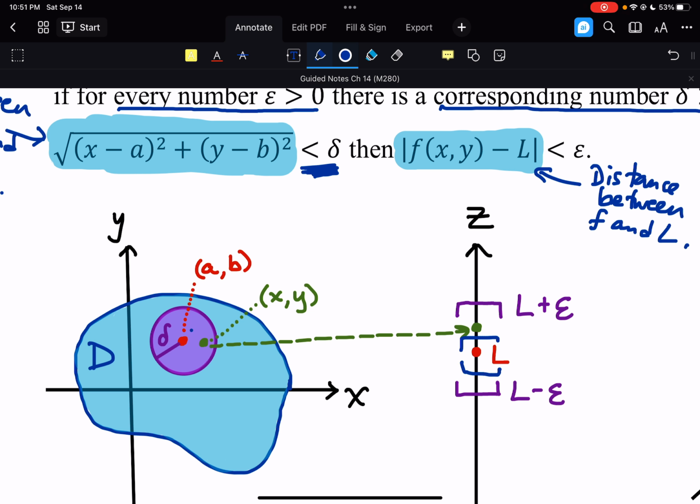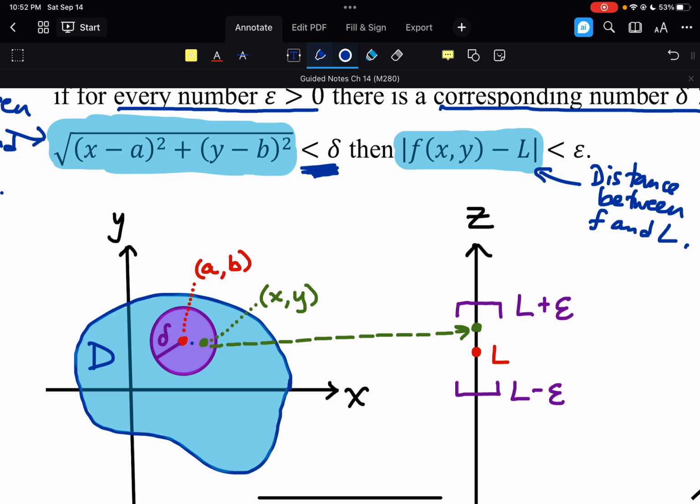And I say, that's great. I'm going to shrink delta, shrink this radius so that our point is in here and it'll fit within that range. And we can keep playing this game forever and ever. You can say, I want epsilon to be 0.0000001. And I say, okay, I'm going to find the delta that shrinks us close enough so that we can get to L. Okay? And we get closer and closer from both sides until we have pretty much narrowed in on exactly what L is. Okay? This is the idea of the limit, is approaching a value infinitely.